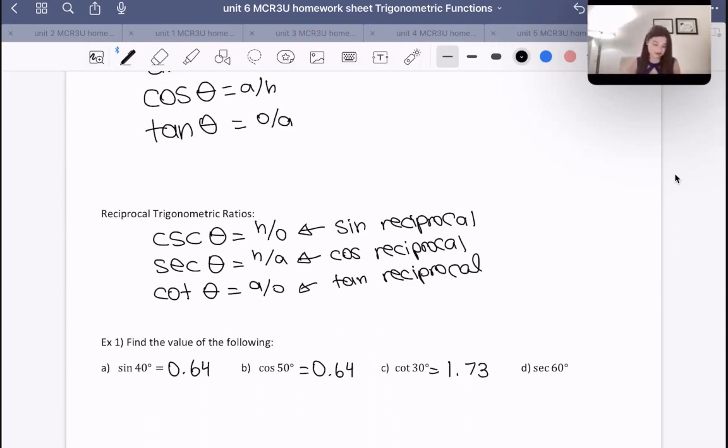And fun fact, this is root 3. Right? This is actually root 3. If we type in root 3, it's the same thing. We'll learn why it's root 3 in a future year, but this is exactly root 3, cotangent of 30. For secant of 60, well, secant is associated with cosine, so we're going to say 1 divided by cosine of 60 is equal to blank, and we end up getting 2. So the secant of 60 degrees is equal to 2. Very good. All right, let's move on.